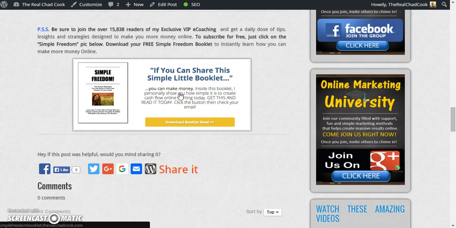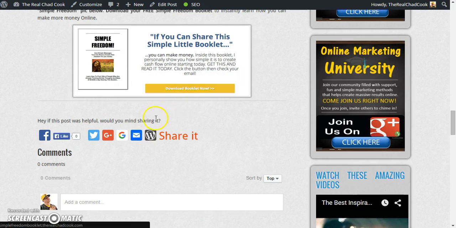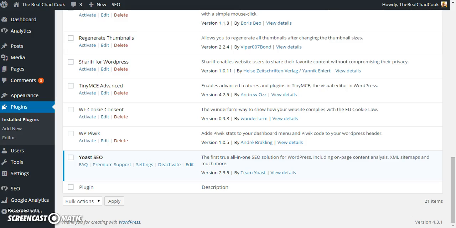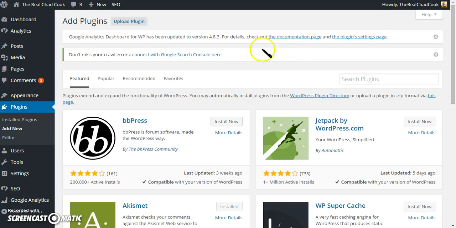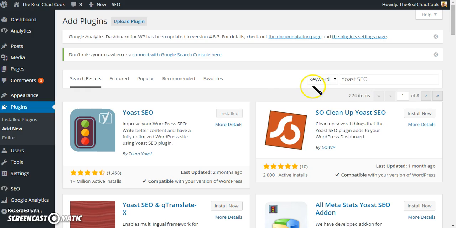But if you have not had me personally build your blog or website for you, then you would need certain plugins. One plugin that I would strongly suggest, guys, is Yoast SEO. All you have to do is go to plugins, click add new, and type in Yoast SEO in the search plugins box. It's a special plugin to help you index your blog post correctly. Just install it, that's all you do, guys. Install it and follow the directions that it gives you.